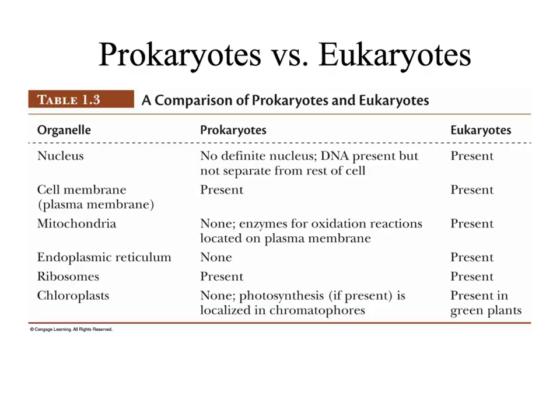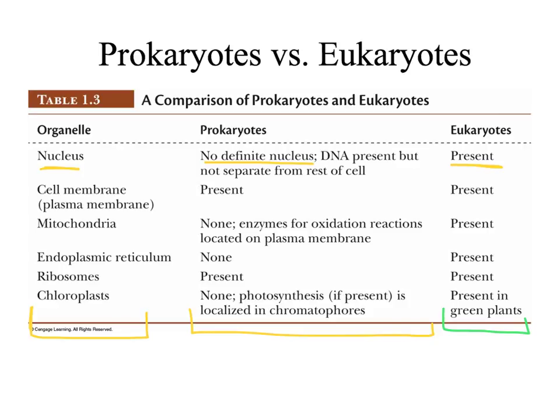So now comparing prokaryotes and eukaryotes in a little bit more detail, we can see in this table that we are looking at the different organelles that are present, eukaryotes versus prokaryotes. If we're looking at the nucleus, remember we said that eukaryotes are defined by the fact that they have this defined nucleus. Whereas in prokaryotes there's no definite nucleus. Now there's still DNA that's present, but that is not separated from the rest of the cell. There's no defined nucleus to contain it.